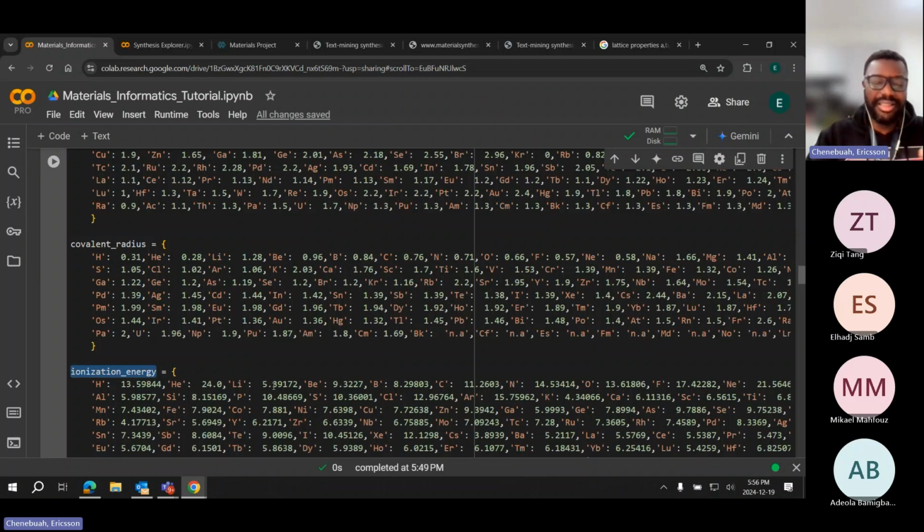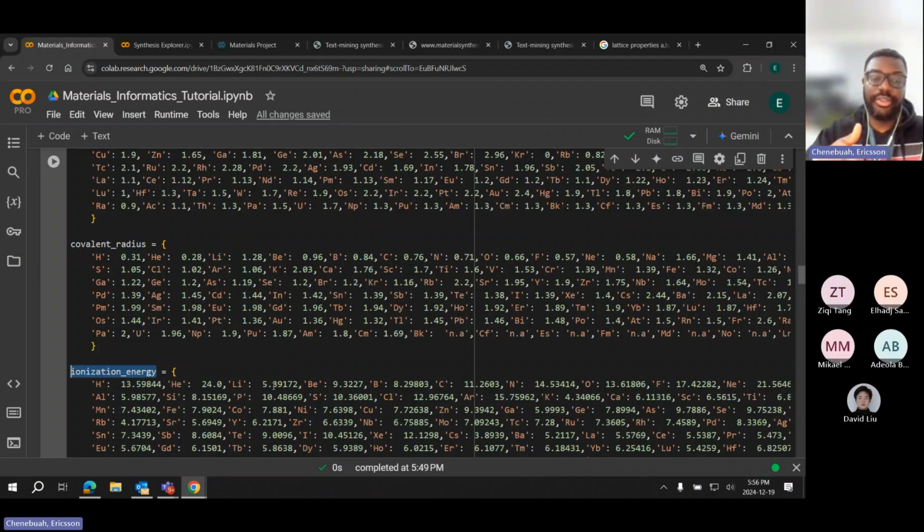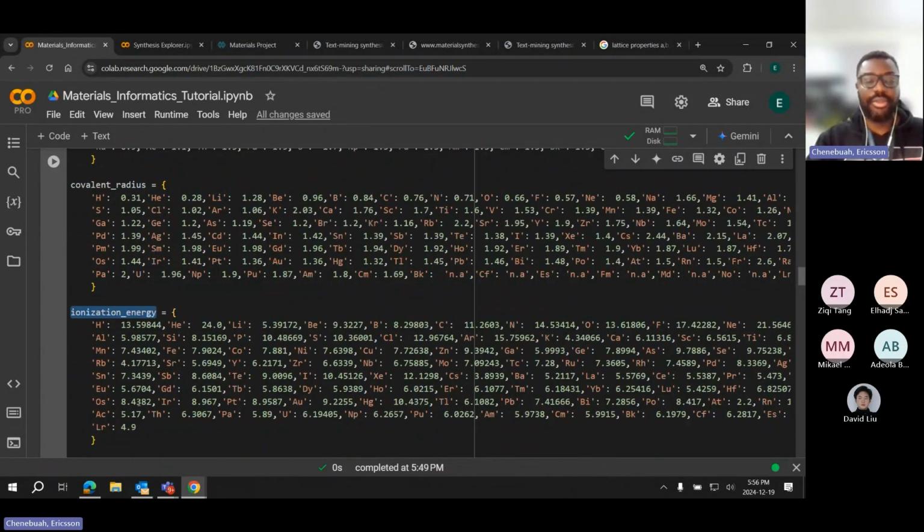Ionization energy gives me information on, if I shoot a laser at this material, how much energy it takes for an electron to jump out of the material. How much energy can be expelled from the atom.